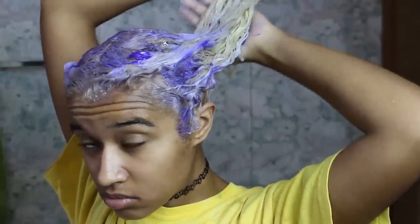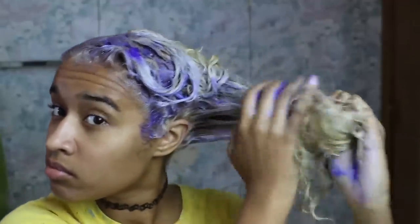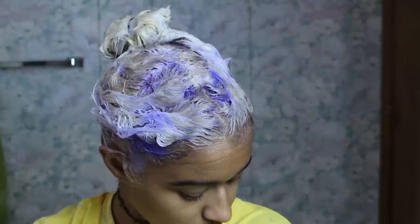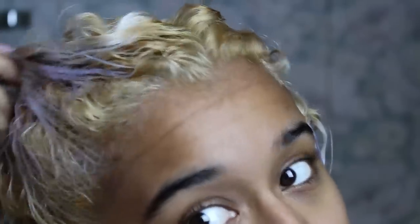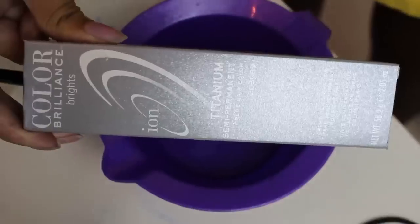So now I'm just using that same generic shampoo toner and putting it all over my roots, saturating it really nice. Then I'm using a little bit more to run through the rest of my hair, to get a little bit of toning going on the parts that aren't the roots. Then I'm just wrapping that up and leaving that on top of my head and letting that sit for about 45 minutes. Then I rinsed it out, and you can see that it actually did really help — my hair at the roots is a little bit closer to white, less orangey. And you can see that it also toned the hair that was already white enough, leaving it a little bit whiter and purpler.